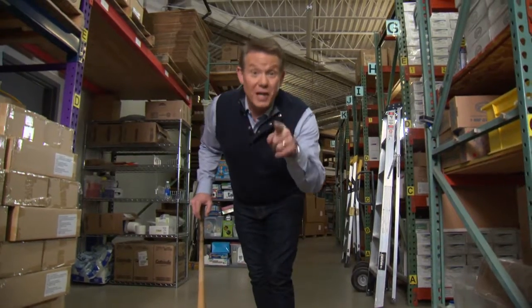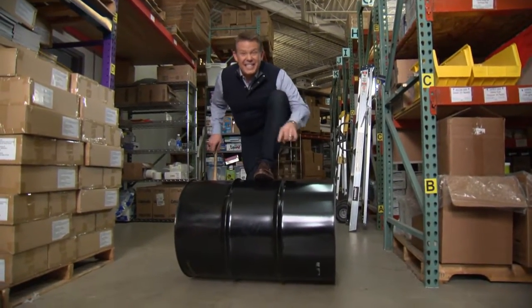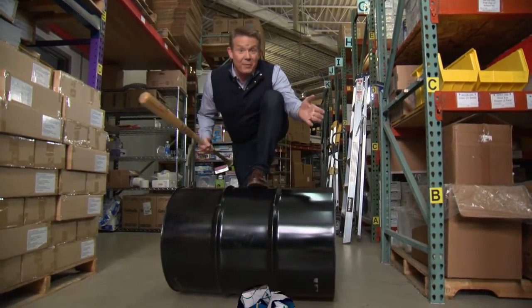Next, we're gonna supersize our can crush. That's right, a 55-gallon steel drum. Can we crush this without a machine or a baseball bat? All this next on DIY Side.